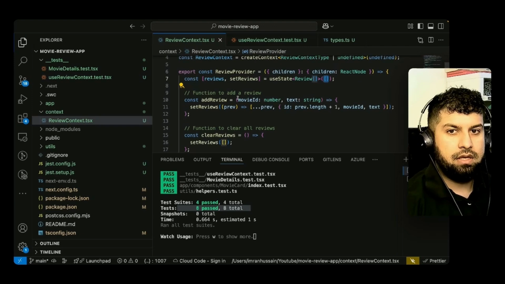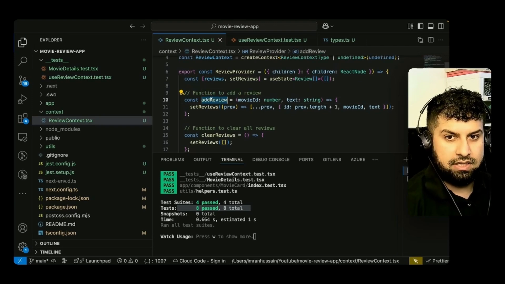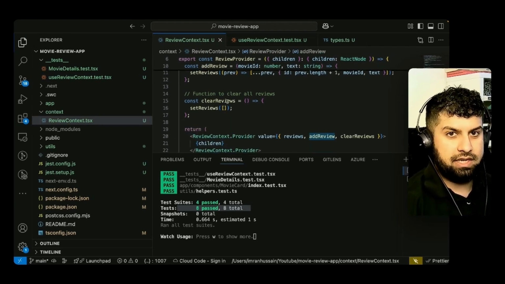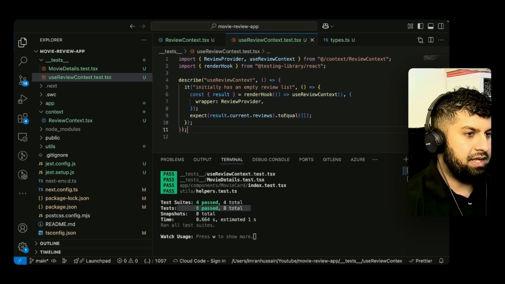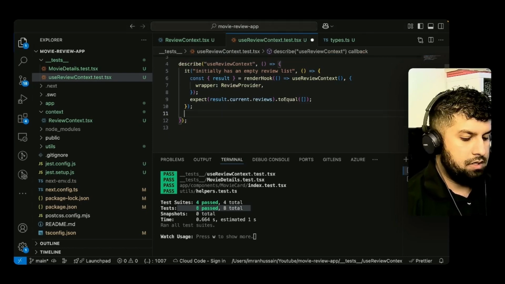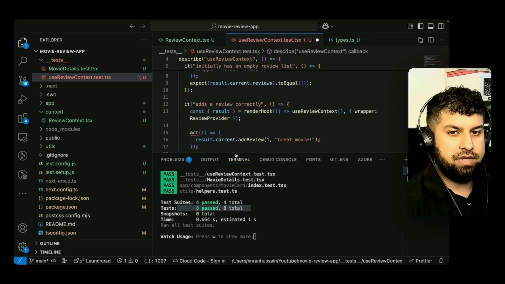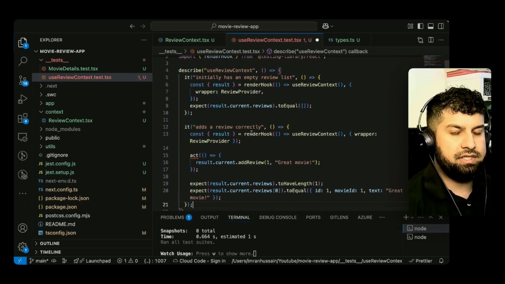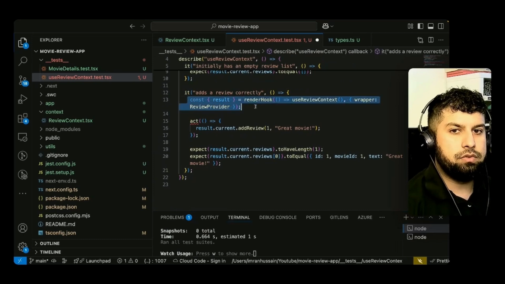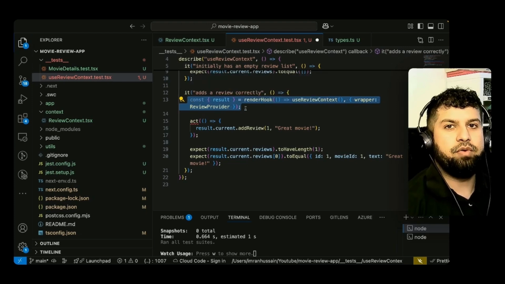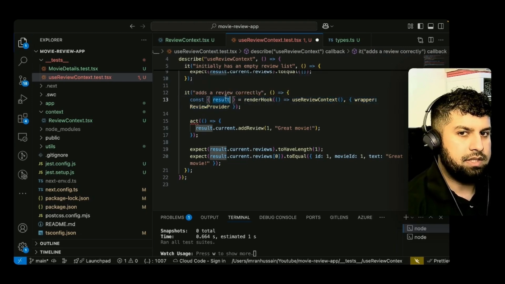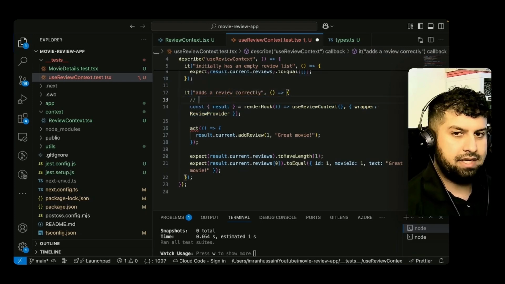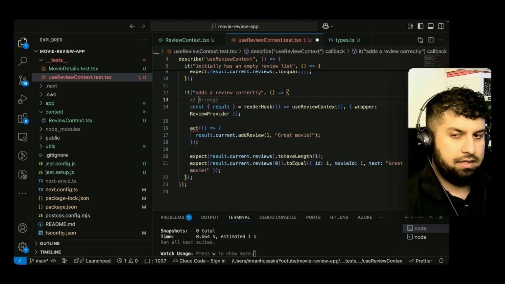The second one is we want to test the add review functionality and also the clear reviews functionality. So let's go ahead and bring in the test for the add review functionality and run through that. So essentially, if you just bring in the code, there's a few slight changes. So again, what we want to do is add in the hook that we're rendering. In our case, it's the review context, and then the provider that wraps around it. Then we destructure the result. So actually, let's add the comment in here of get the result.